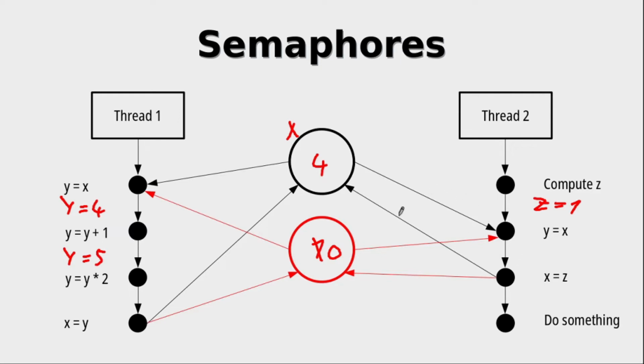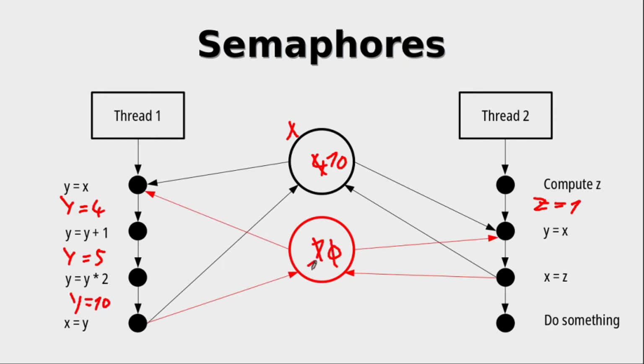But it can't, because the semaphore is 0. So now thread 2 is actually waiting. Now thread 1 is going. Again, thread 2 has to wait here. And now thread 1 can actually store its value 10 into our shared resource here. Now the important thing is that it has to release the semaphore again.